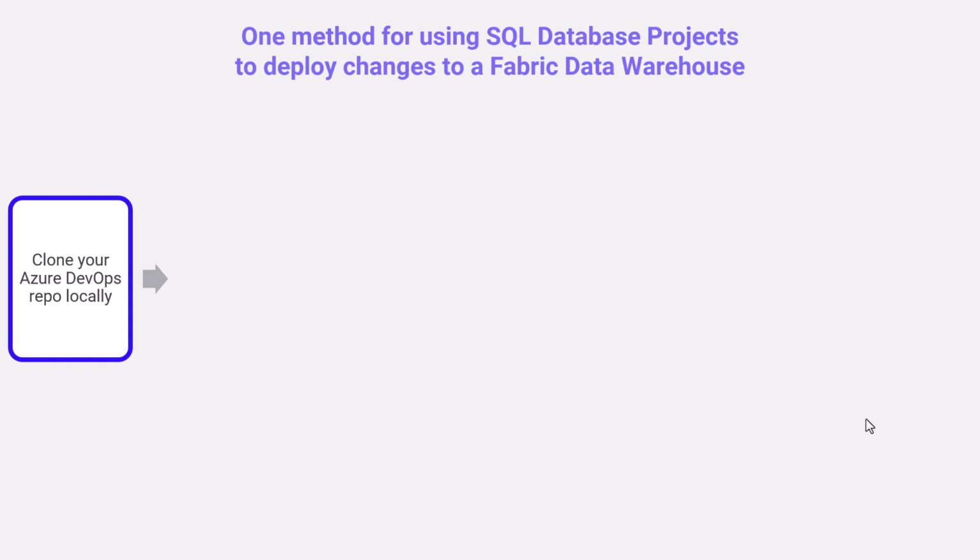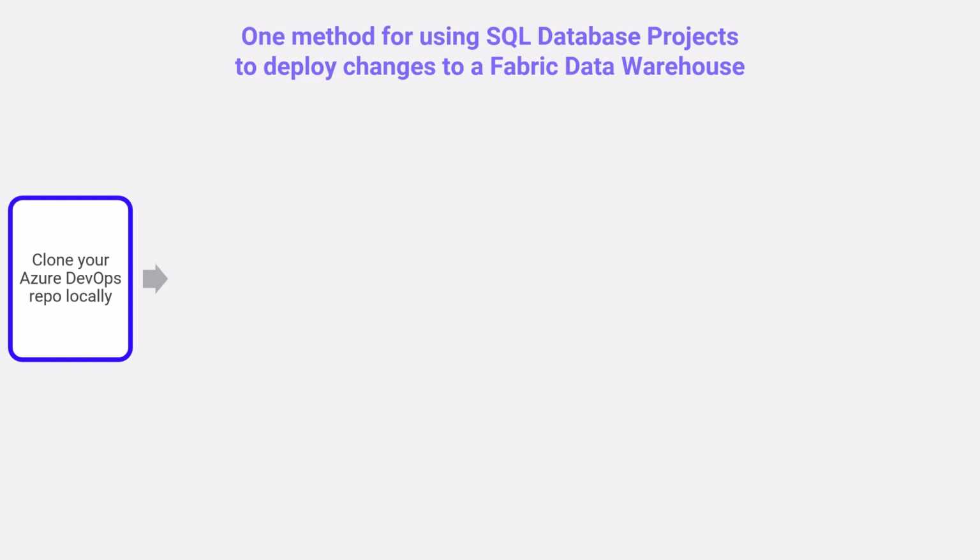So let's just talk about what the process would look like if you wanted to do deployment via a SQL database project, and then I'll show you how to actually go and implement this in Fabric. There are many different ways to get a SQL database project, and we mentioned in the version control section that automatically when we commit a data warehouse into version control, we get an instance of that database as a SQL project. That is probably the method that I would recommend because you're always going to have access to that repository. And if you clone that Azure DevOps repository locally, you're going to have it in a good place to connect to it from VS Code.